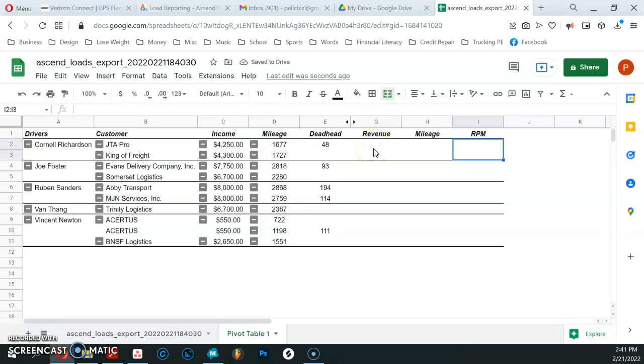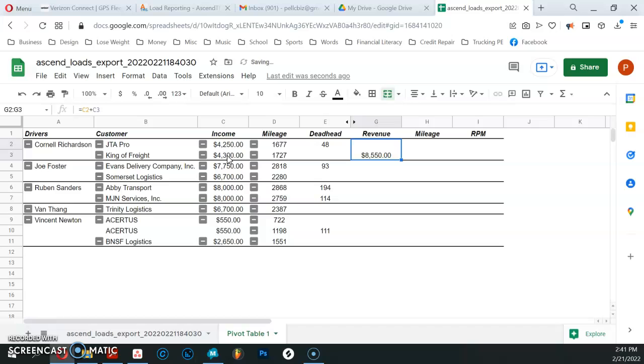And then I'm going to call in a formula that will do a simple math calculation to add up his income and drop it in. So I'll select equals, select this cell plus this cell.